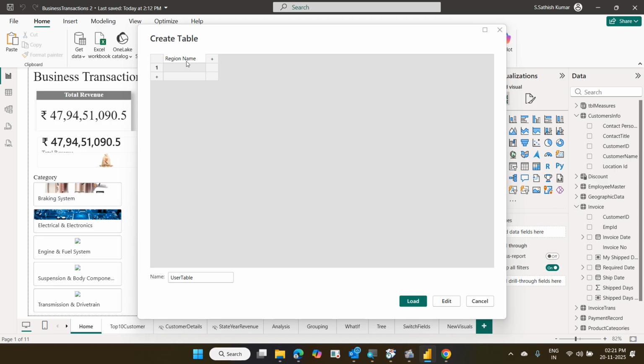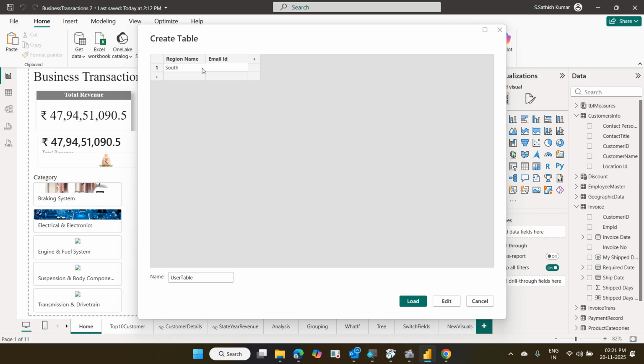That column name is maybe email ID. So I have given 2 columns. One column is the region name. Another column is my email ID. So let us say it's a region name. I type the region name here, South region. And I'm going to give some email ID. If you have the email ID, you can copy and paste to some other link or some other area. As of now, I'm going to give some dummy email ID.